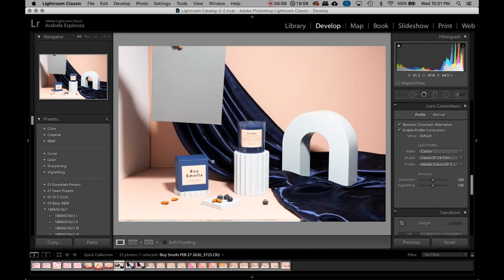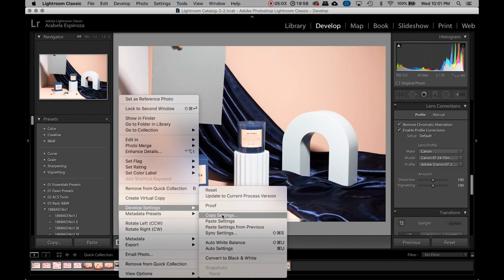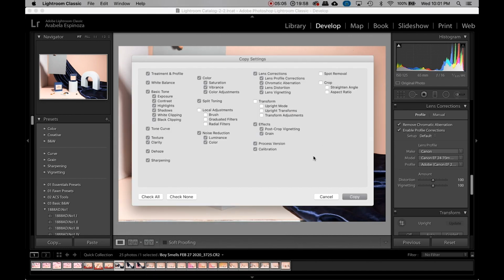So what I'm going to do is go down here to this icon, right click, Develop Settings, and then Copy Settings. Obviously this is not the image that we're going to be working on, but I'd like to copy all those settings that I just did, making sure that I don't have any of these specific edits that would only make sense when you're editing one single image. So this is just what I have on default, and I'll go ahead and copy it.